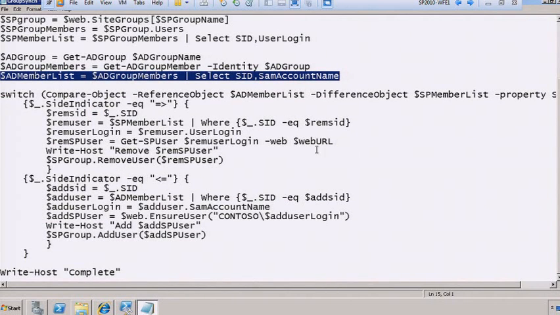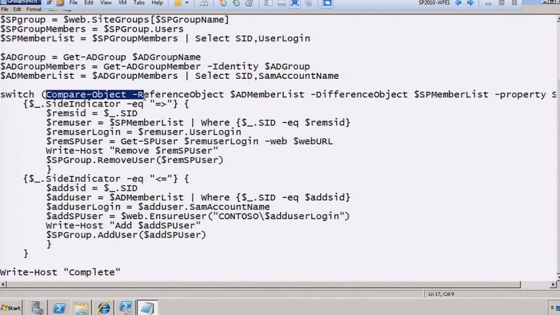And then there's a really nifty PowerShell commandlet called Compare-Object. What Compare-Object does is it looks for differences between the two lists. It's like the old diff command in Linux or even the Windows Resource Kit. So it's able to take these two lists and say, wow, these things are all the same, but this is different over here and this is different over here. And it produces an array that comes out with little arrows that say something is on one side or something is on the other.